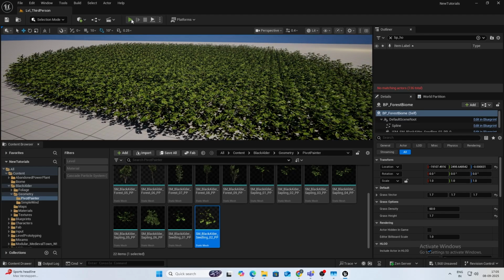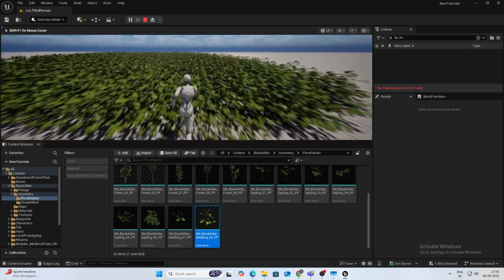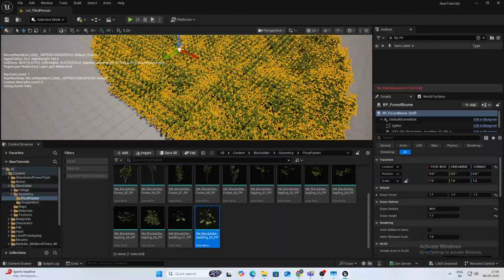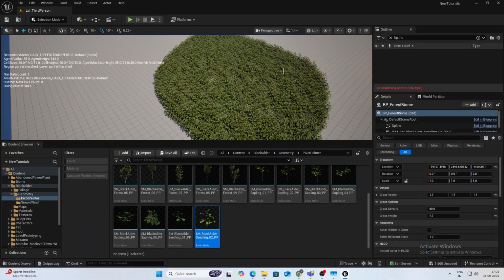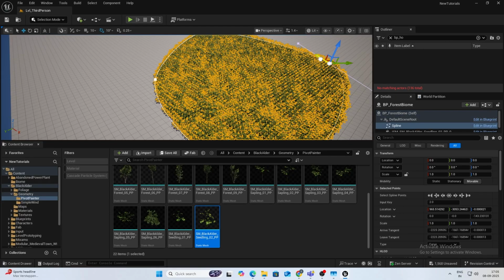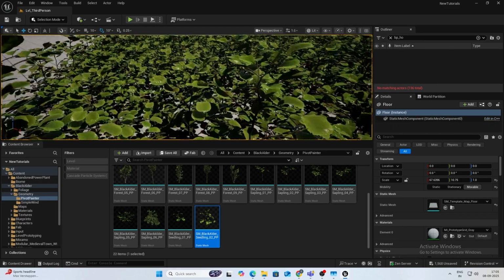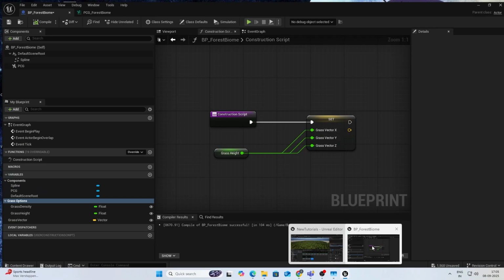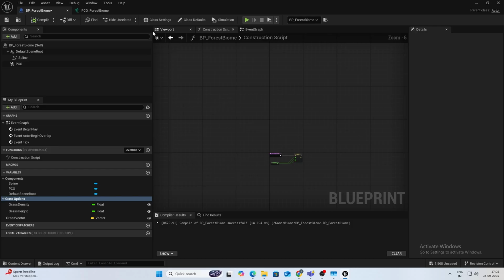All right, now this is fine. So now let's add some trees in it. Okay. Next thing is the trees. So, okay, open up your PCG graph.